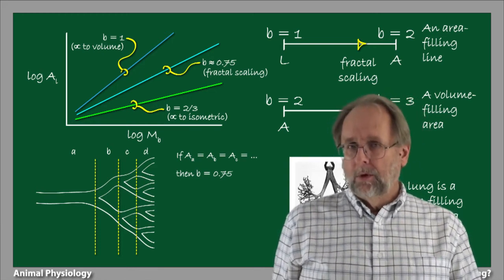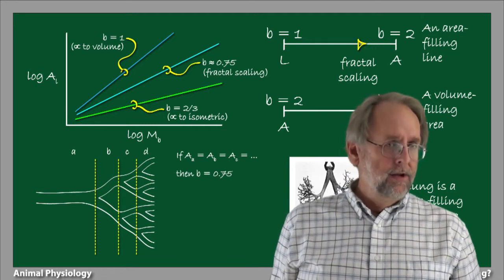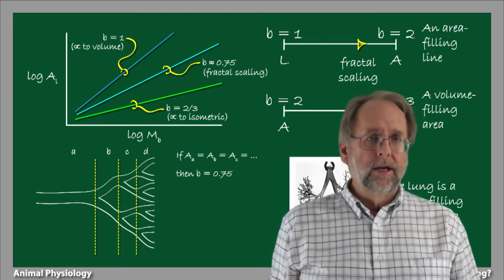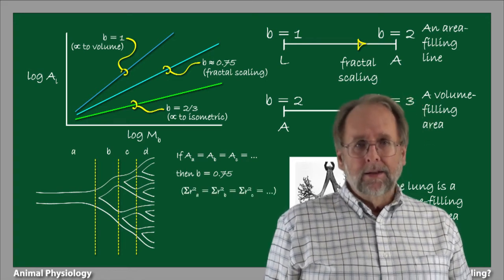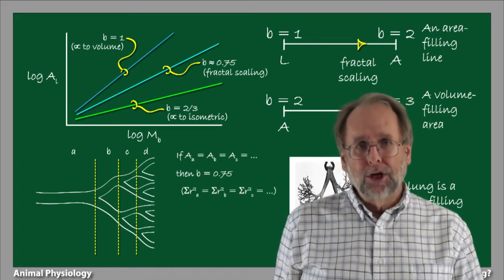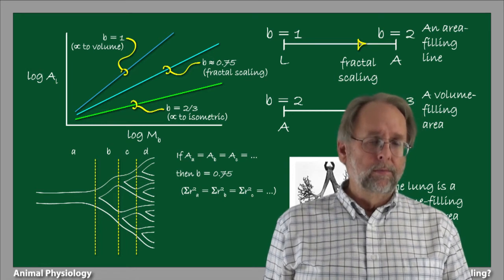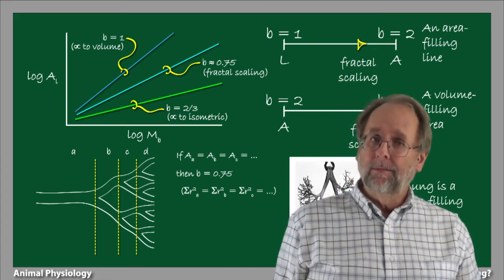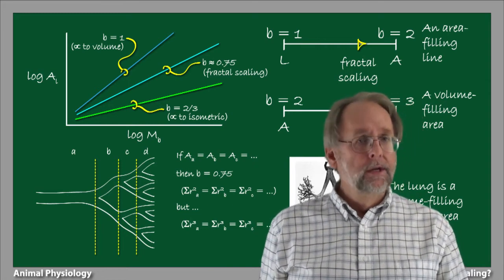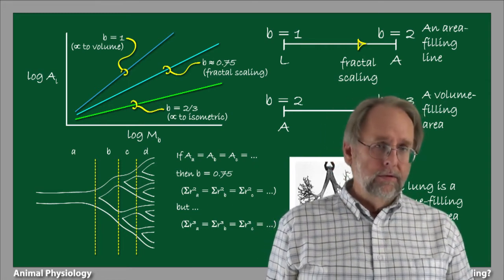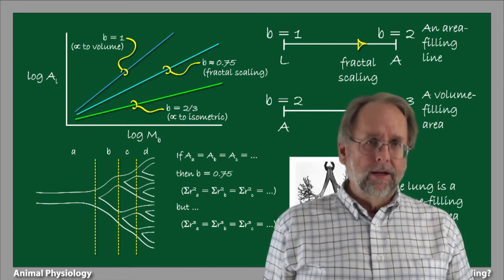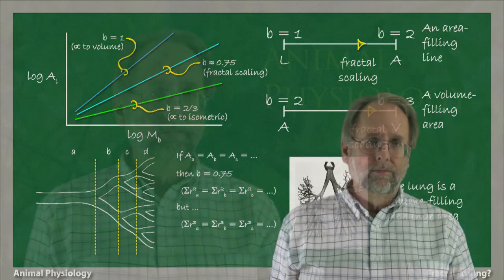We know from Murray's law, however, that this is not true. The assumption of constant aggregate cross-section area is tantamount to saying that the sum of the squared radii is constant across all levels of the blood vessel network. Yet Murray's law shows that it is the sum of the cubed radii that is constant rather than the sum of the squared radii. So we still cannot quite get to the value of 3/4.